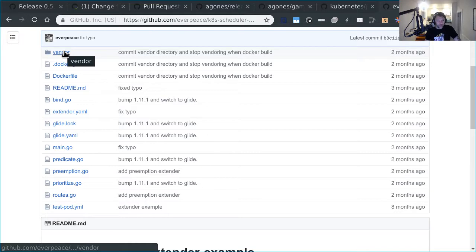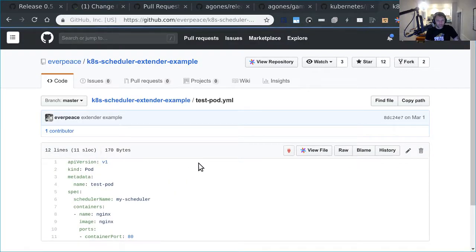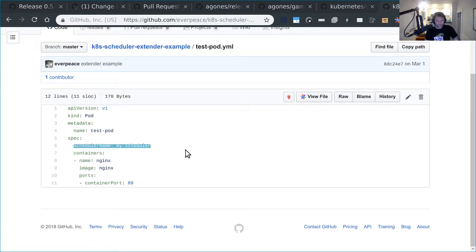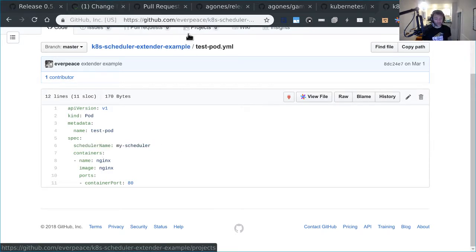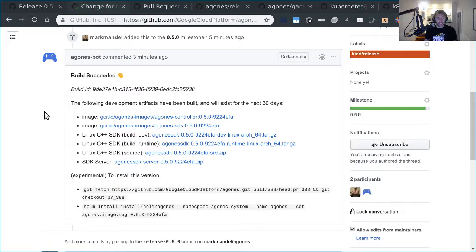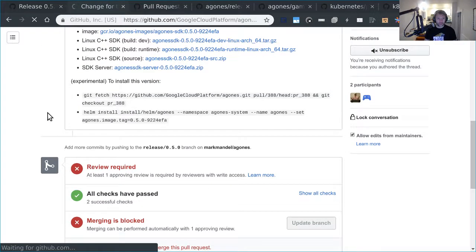Where are we? Test pod. Here we go. Beautiful. You can specify the scheduler name, and they specify my scheduler, which I actually think is really clever. So if we decide, once we go down the scheduler path, then we could create our own scheduler based on the default scheduler that comes with Kubernetes, which I think is really dope. Awesome. All right. So lovely.